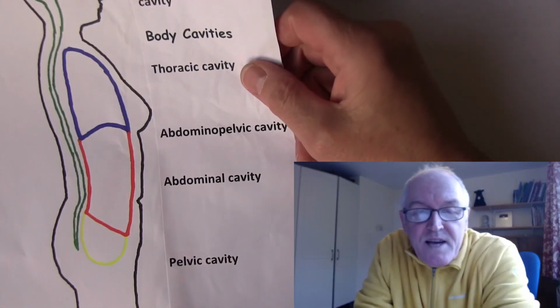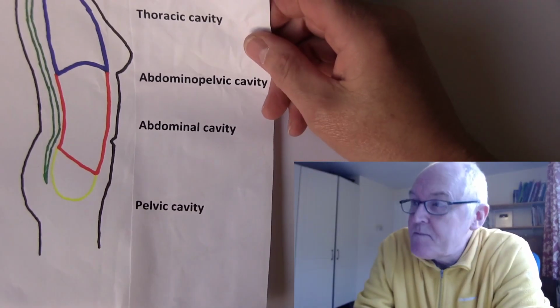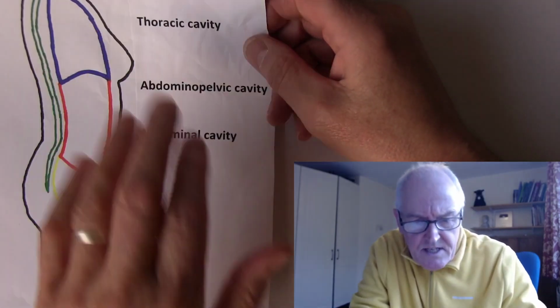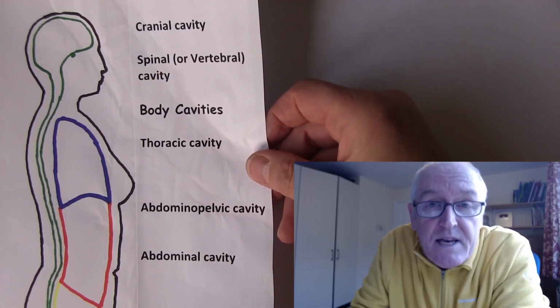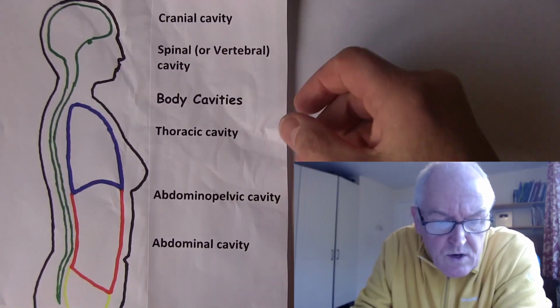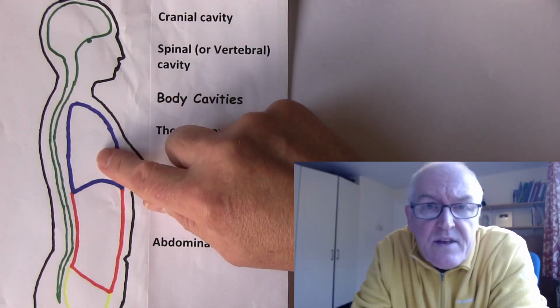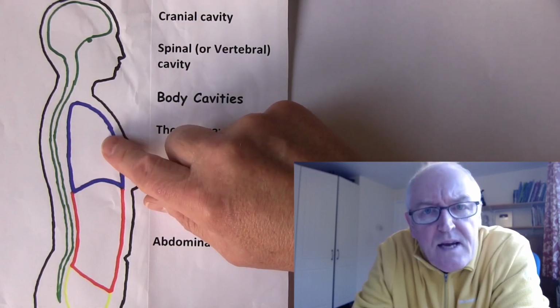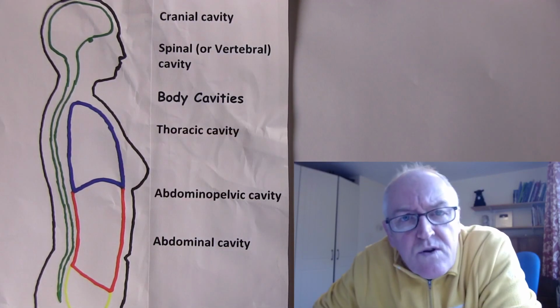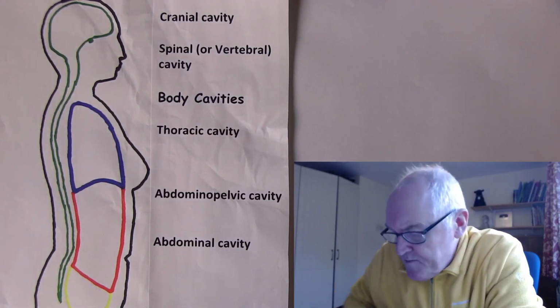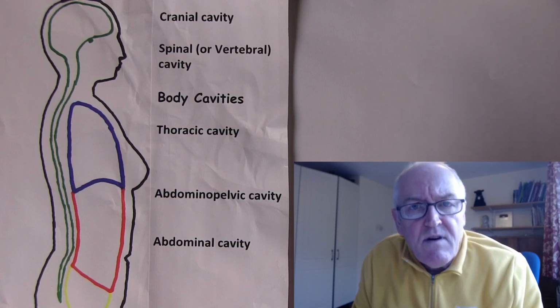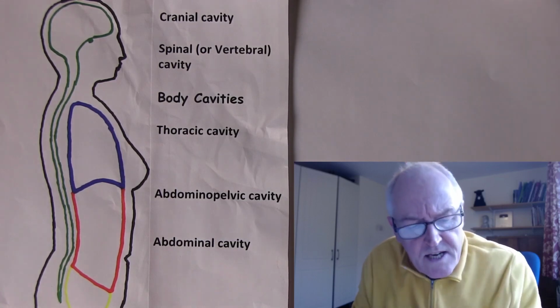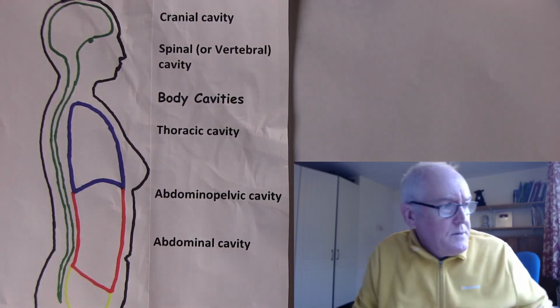So we're carrying on with our review of body cavities. We've looked at the main cavities that we've seen on that diagram, so hopefully you're already fairly familiar with that. And in this video we're looking in more detail at the thoracic cavity. In this series of videos we're looking at the main body cavities, but then we find that the body cavities are subdivided into smaller cavities. And this is the case with the thoracic cavity.